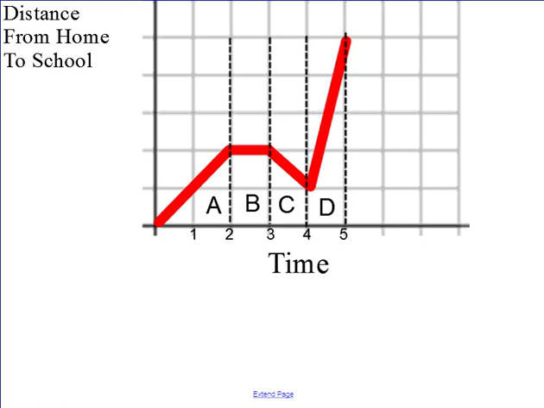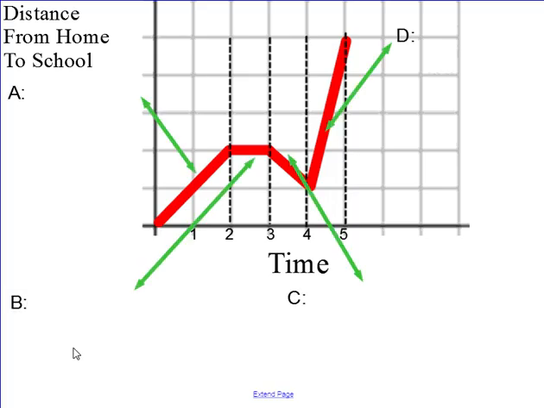And we're going to start to see if we can tell a story. Now, this isn't the only story that can be told for this graph, but it gives an idea of what's happening. We have to remember, we see that 2 things are in a positive motion, A and D. Things are going away from home. We have C, which is negative, which means coming back towards home, and B, which means that it's not moving in any direction. So let's see if we can tell a story about this.